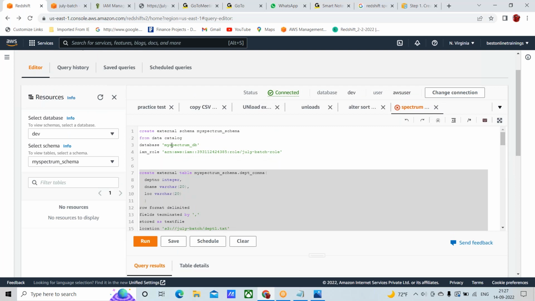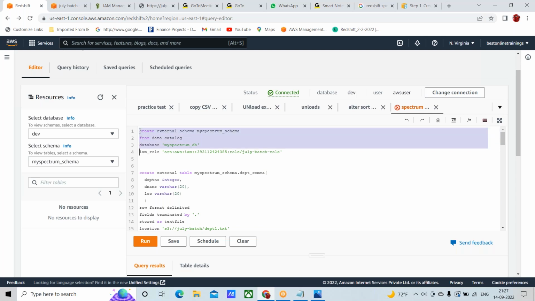Very good question. Why is it needed? Because we are creating this data catalog, right? This is stored in Glue. This is the Glue data catalog. From the data catalog, we mentioned it in the syntax, right? Somebody may ask, where is the Spectrum tables' metadata stored? That metadata is stored in this catalog. This is the Glue catalog actually.